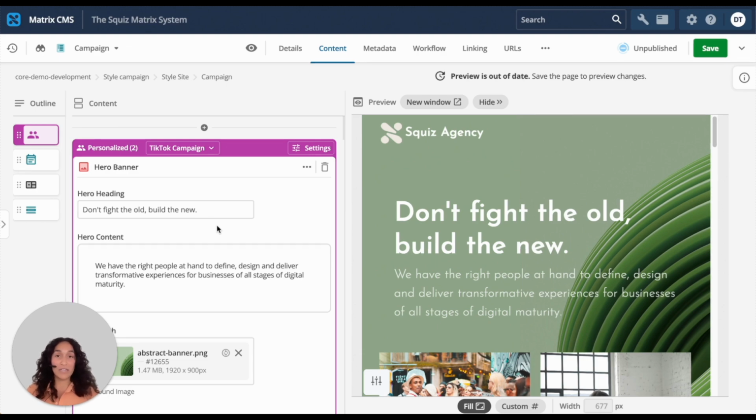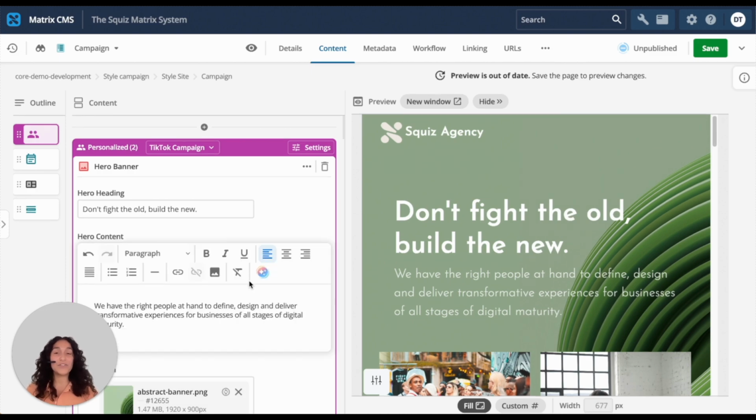So we have the option now to use GenAI content tools within our WYSIWYG editor. As you can see here, we have this circle button you can click on where it will display the content tools that have been set up by our site administrators. We can see here that I can rewrite the content to sound casual or sound professional. These are set up by my site administrators using our easy to use UI for configuring content tools based on tried and tested prompt instructions that have been approved by the business. We'll show you later how these are set up by your content manager or site administrators in a later video.